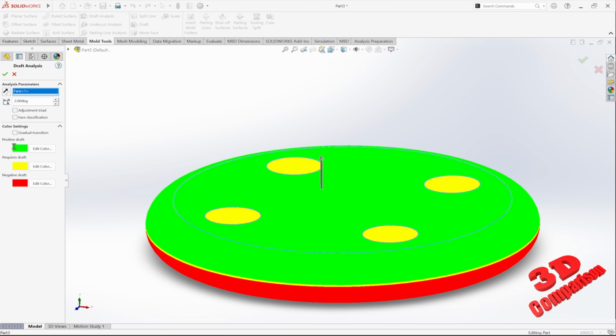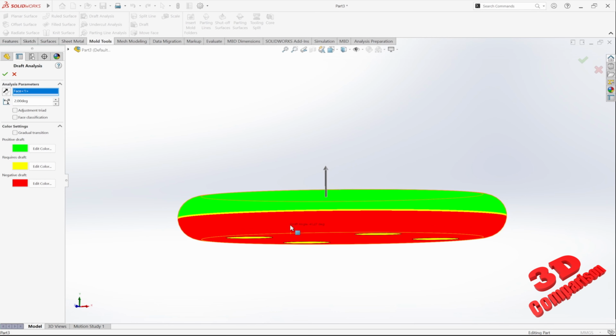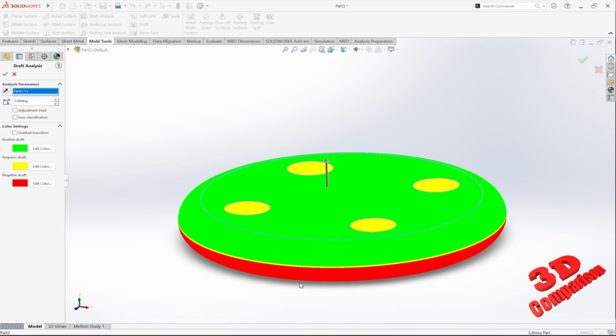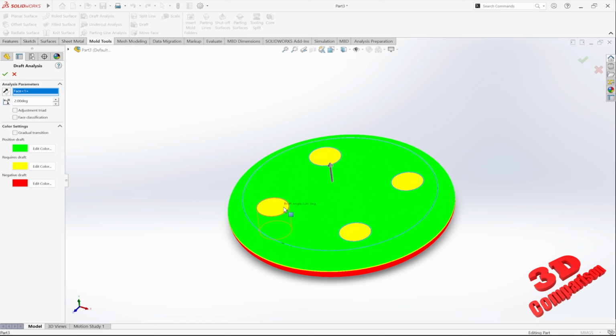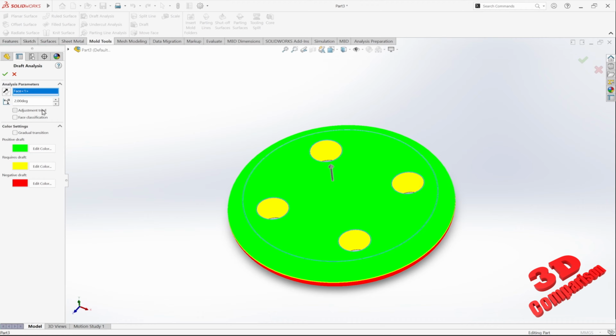This section will be a positive draft. This will go along with the top cavity in this case, and what is over here with red, this will go with the bottom cavity. The only problem lies over here within the inner circle, so those will need to be drafted.